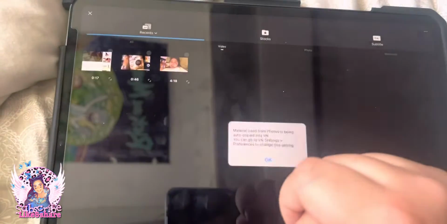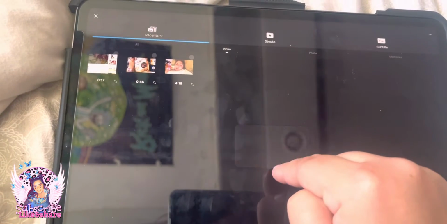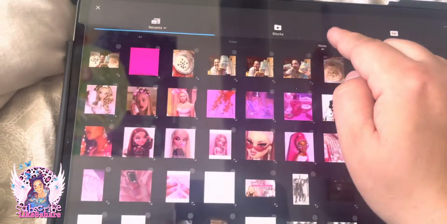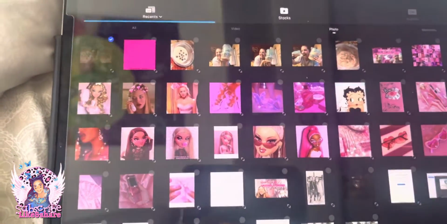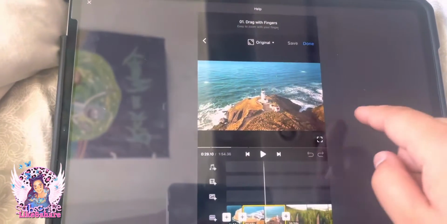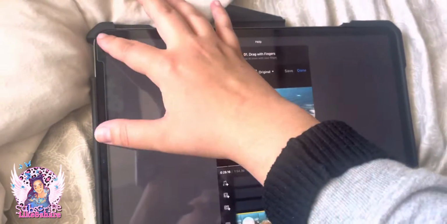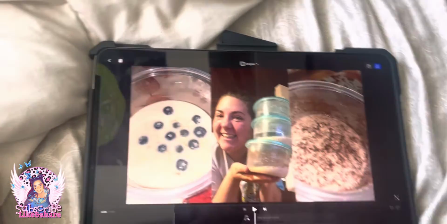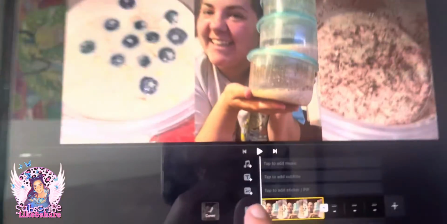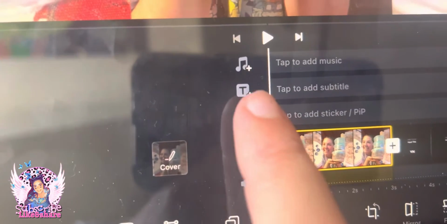New project. And you're going to go to photos. And look, there's your photo right there. You're going to click on that one. Click the arrow. Okay, and your photo should be right here. You're going to click the little photo icon above it.